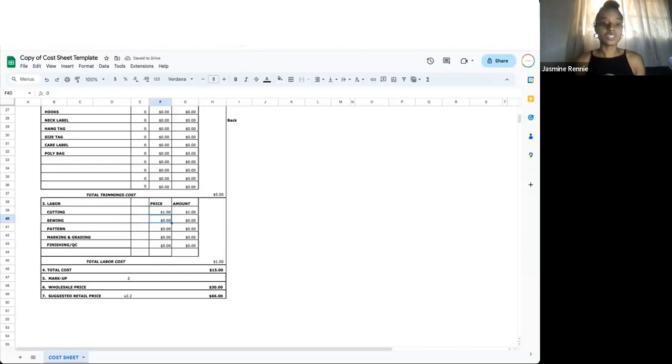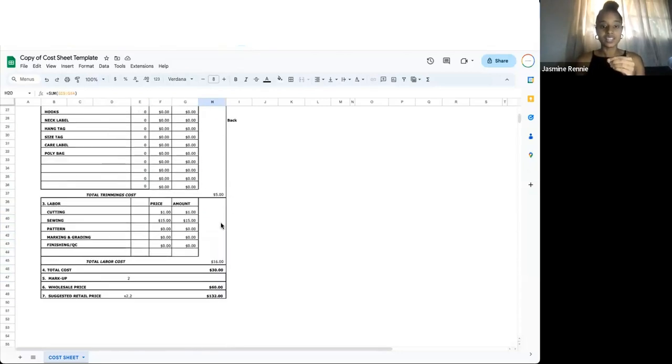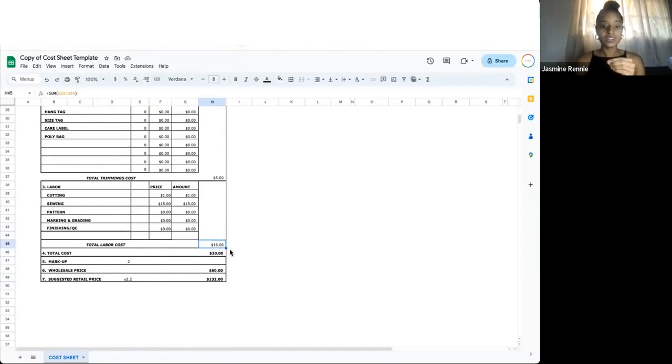For sewing charges per piece, let's say it's $15. You're putting that in here, so it's just mirroring whatever number you put here. At the bottom of each section, it's going to give you the totals of each section. And then total cost just adds up all the costs associated with producing your garment, which is $30 for this example.